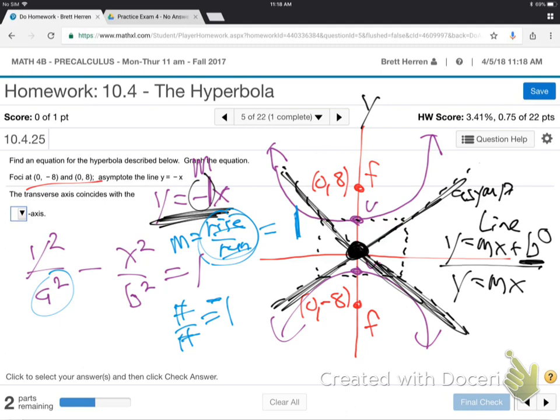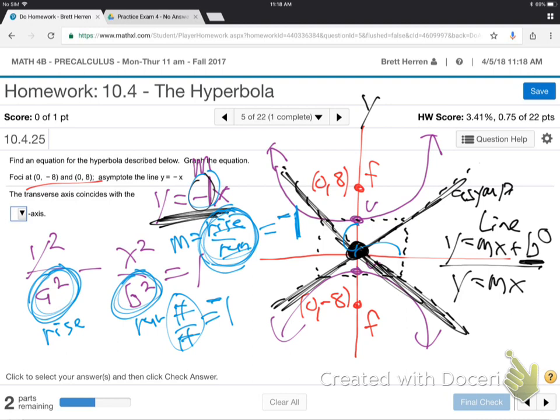Where do rise and run come from? It's A and B. They're telling me A and B are the same. Why? Because remember how you make this box? Whatever's underneath Y is rise. It's how far up, isn't it? Whatever's underneath X is run. It's how far over to the edge. Remember what A and B are? Whatever's under Y is how far up, rise. Whatever's underneath X is how far over, run. So when they tell me the slope of the asymptote is -1, which means rise over run is -1, which means those two numbers are the same, which means A and B are the same.